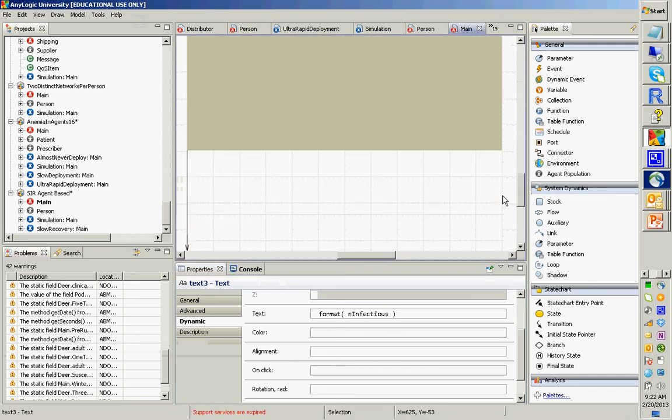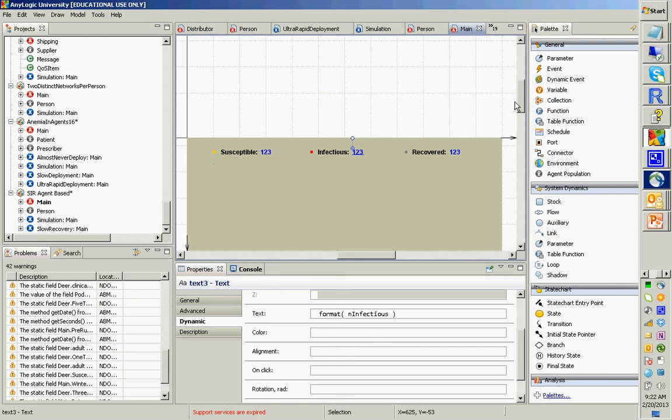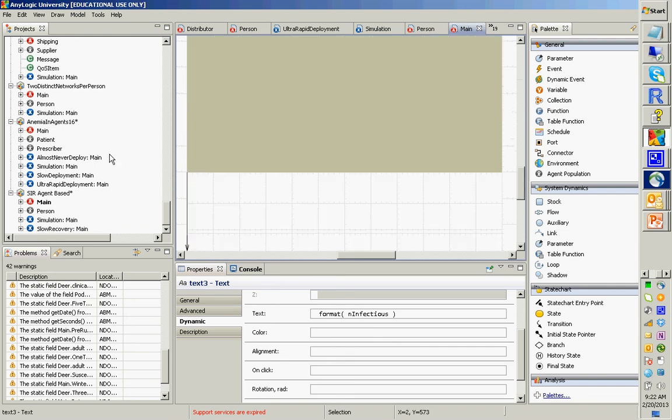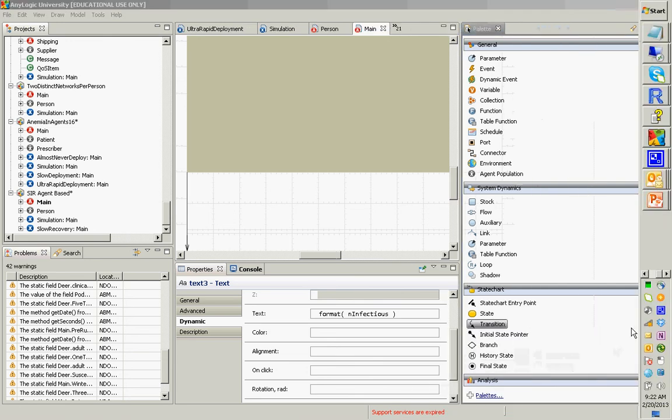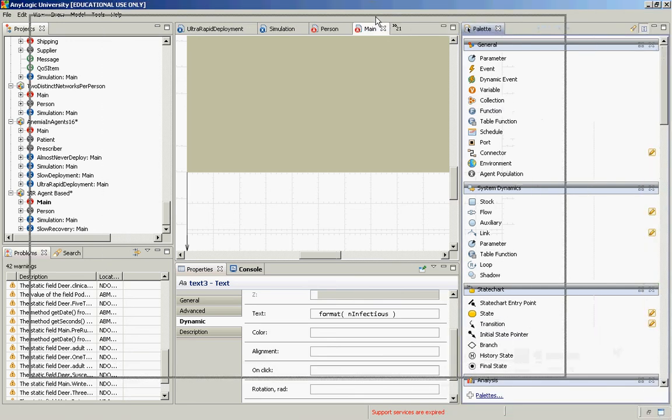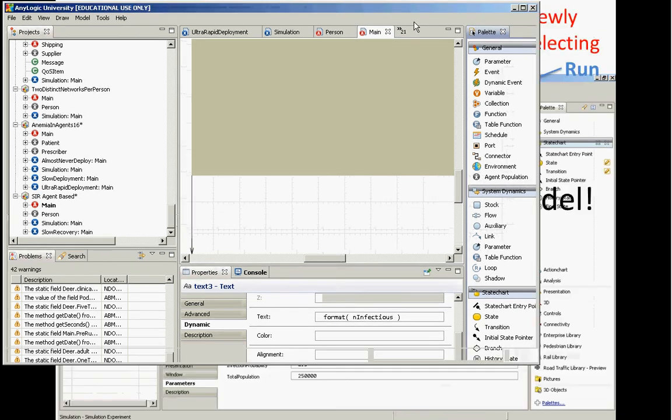So if we scroll down here, we're again in main, we scroll down, let's go see how we can add in charts. So if we go down to analysis, and this window is obscuring my view. Let me just deal with that distraction. So you can see the full view here.